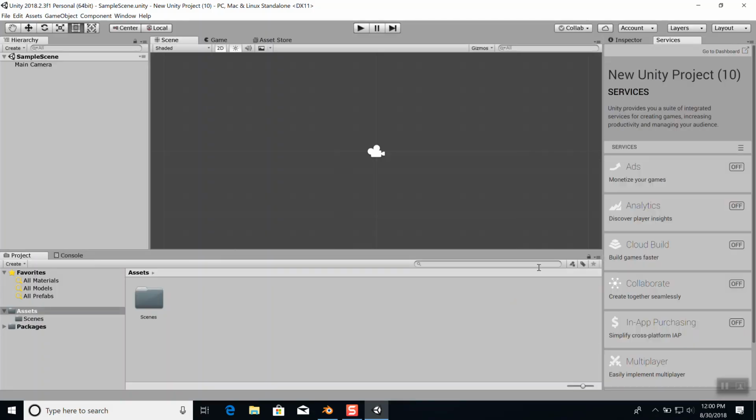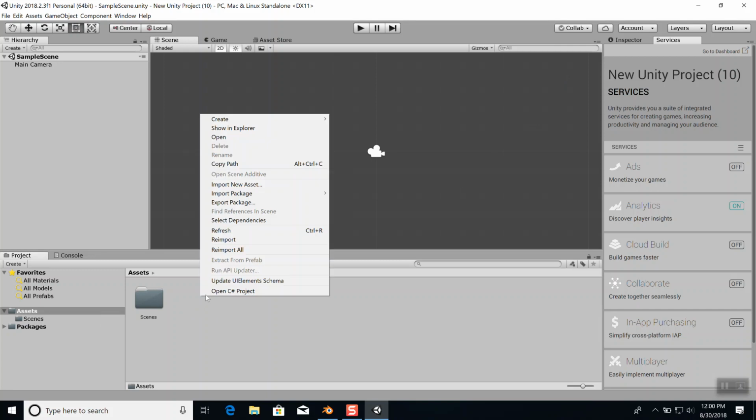The what? Yeah, 2D. Now down here in the assets, go ahead and right click down there. And we want to choose Import New Asset.